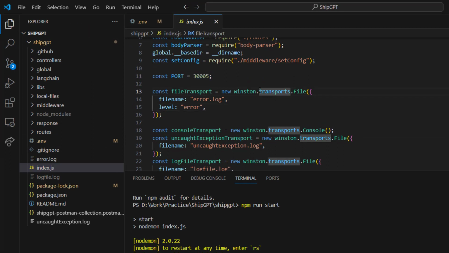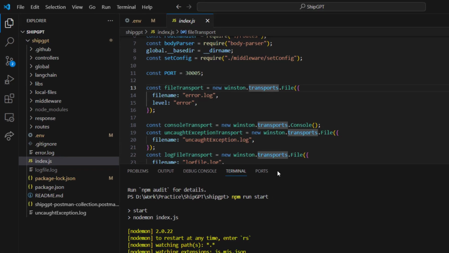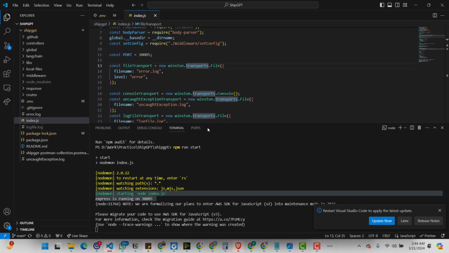Now the next step would be to access this server, to access all the APIs, and to help you understand what APIs ShipGPT AI provides, and let's consume all the APIs. Let's hit all the APIs one by one, all the use cases one by one, and you can write down your use cases. You can develop one of your AI apps based on these use cases.